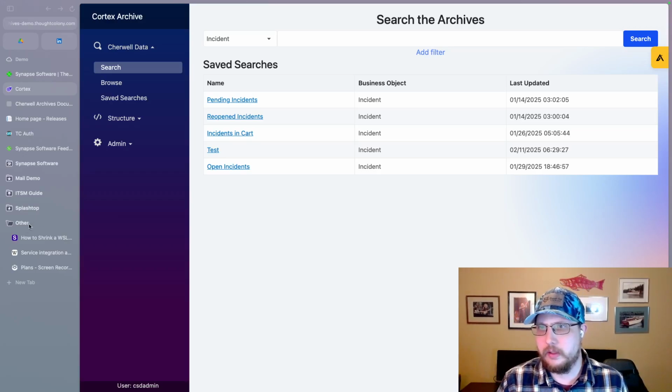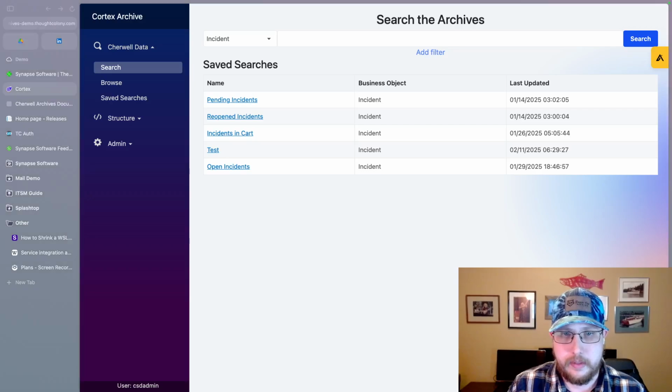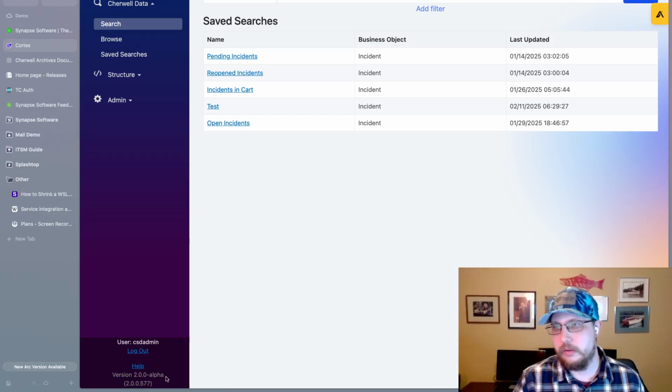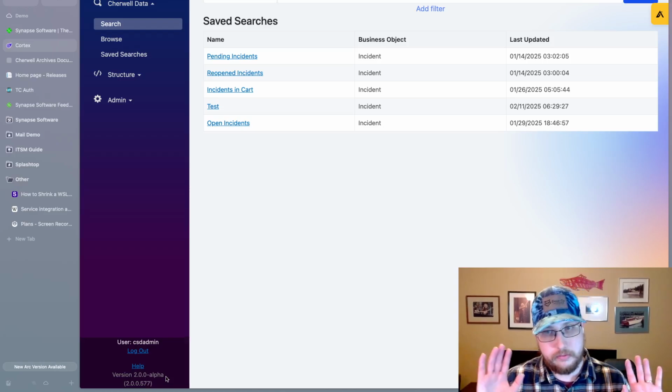Here we go. First off, I want to show you, regardless of what type of issue you're running into, one of the ways you can share with us the system information. So I'm actually going to move this up a little bit. In the very bottom left corner, you have information about who you're logged in as and the version that you're running. So you can see here, I'm running 2.0.0-alpha. I'm running an alpha version of 2.0, which isn't released yet.